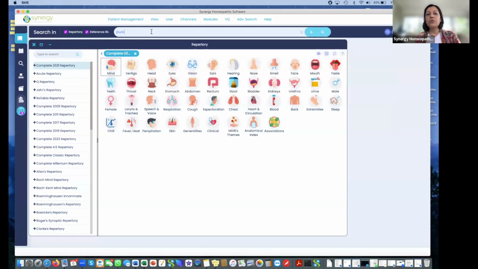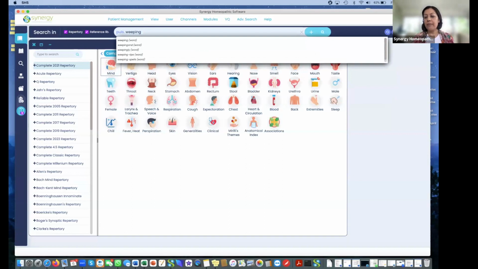And then when I do that, you can see that it places a filter, and that word, whether it's a section name, remedy name, family name, it will turn blue. And then I'm going to space, and I'm going to type weeping. Okay. And then I'm just hitting the return or enter key, but you can also just click on the little magnifying glass.